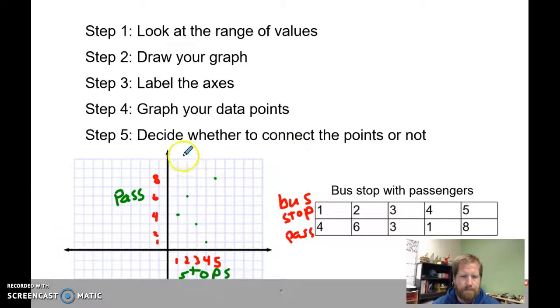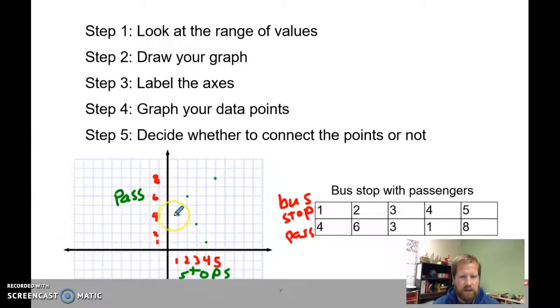Now the question is, am I going to have different data between the two data points? So is this going to be a graph where my stop 1 passengers change from stop 1 to stop 2? Like, are they jumping off the bus as we go down the street? Well, probably not. Hopefully not.